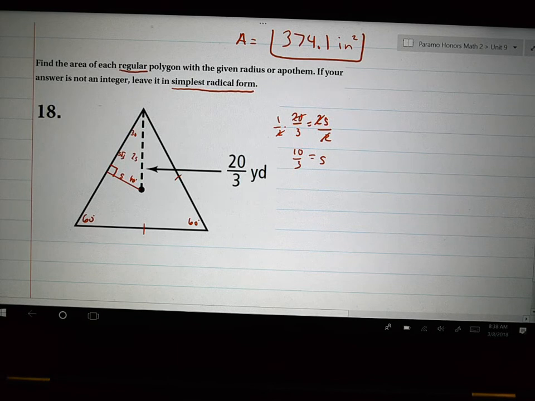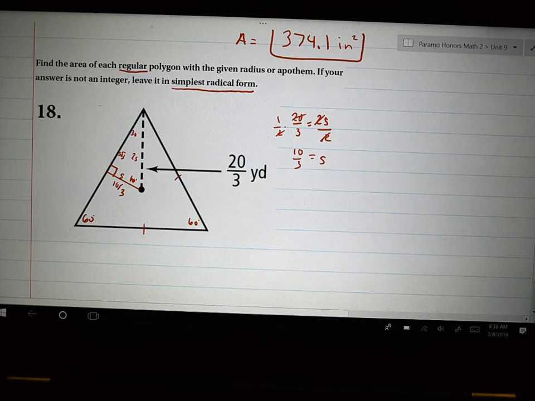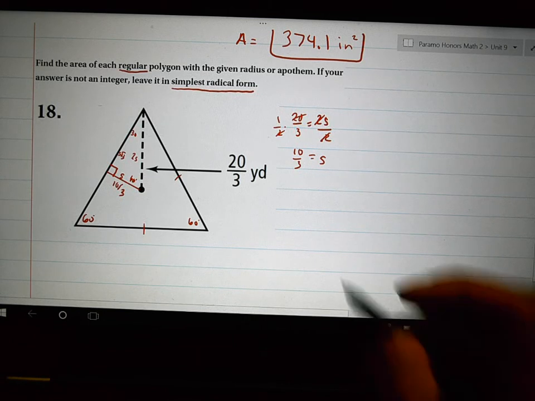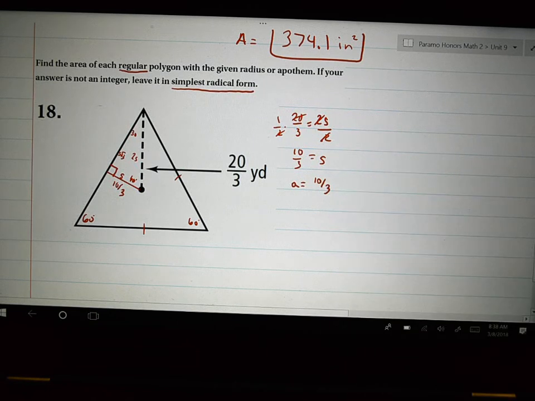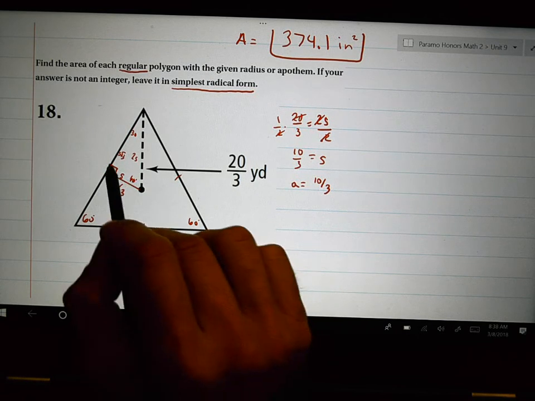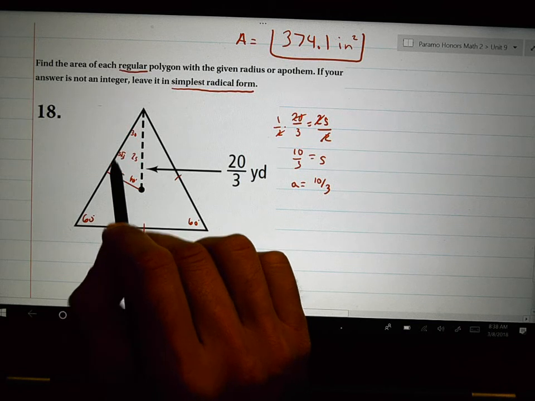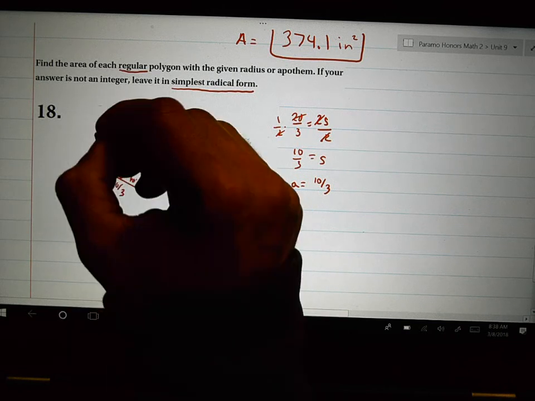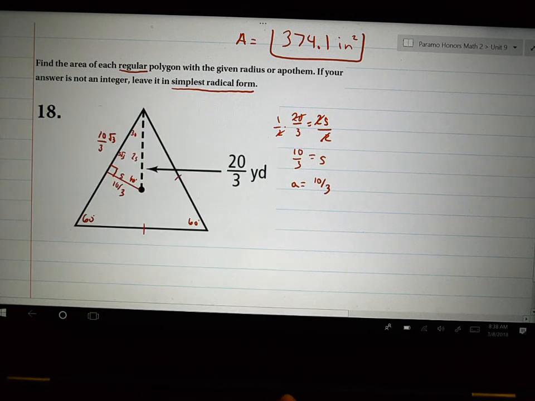What does that mean? This side here is 10 over 3. What else does that mean? That means your apothem is 10 over 3. You could turn it into a decimal, but right now it's easier to write it as a fraction. This other side, that is S root 3, this is S, that's S root 3. All you do is take this 10 over 3 and you write 10 over 3 times root 3. That root 3 is multiplying the numerator. So it's 10 root 3 over 3. It's rationalized. It's kind of nice.